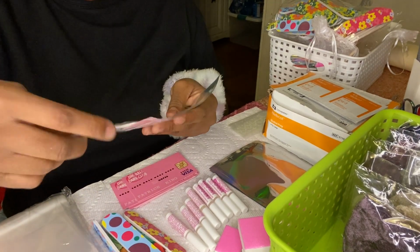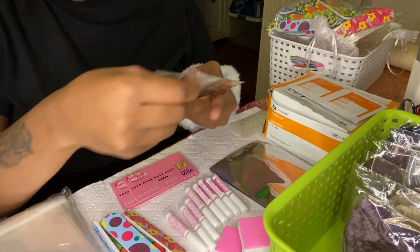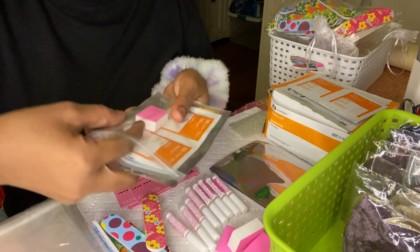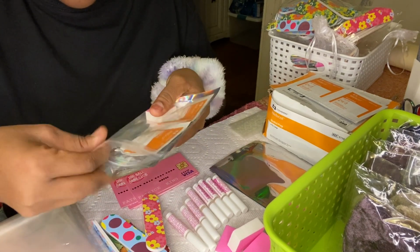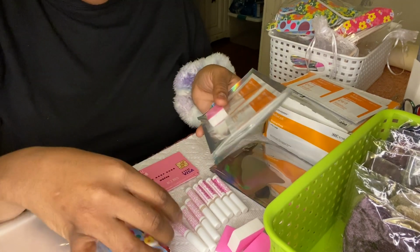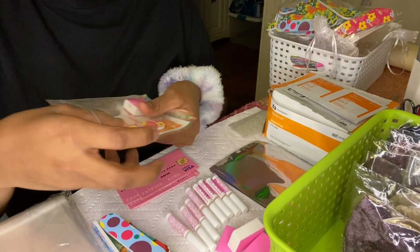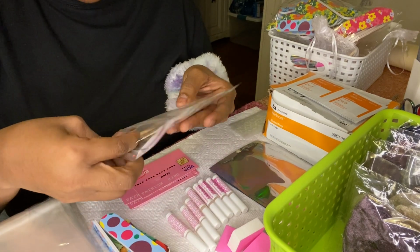I like to put them in a specific way. So alcohol pad is right here. Then I'm gonna go ahead and do the buffer. And I just tuck that down like so. Try not to ruin the stuff that's already in the bag. And then I'm gonna add my cuticle stick. It goes right in the corner right here.